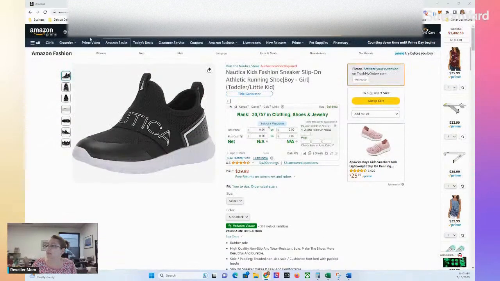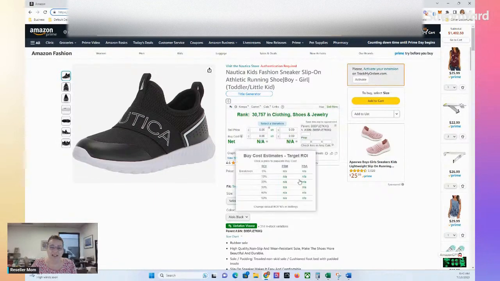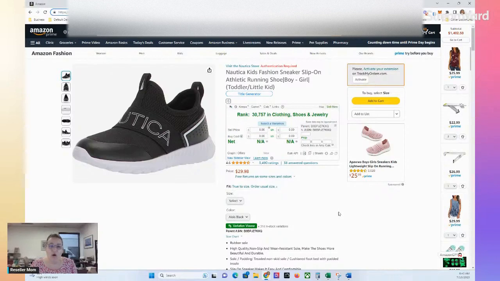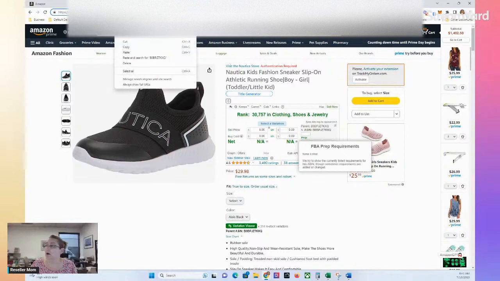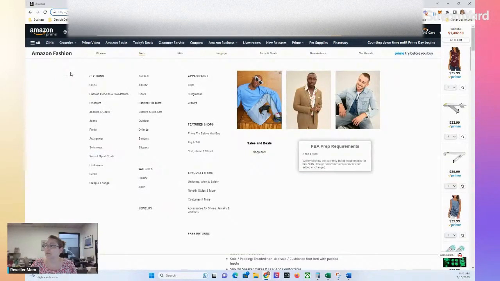Now, this one in particular, if you ever needed the ASIN, take note that the ASIN is always up in the URL of the listing. This is Reseller right here. I will be switching over to CryptoLabs, whatever this is called, integration into the Chrome browser, when my subscription to Reseller ends, but it essentially does the same thing. So if you have CryptoLab, there is an extension that will allow you to see this as well. So we want the parent. We're going to go up and copy it. Control copy, or you can right click copy as well.